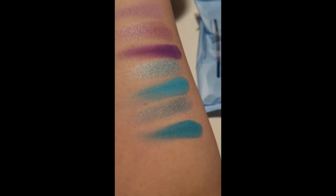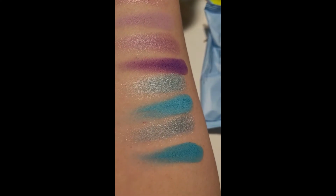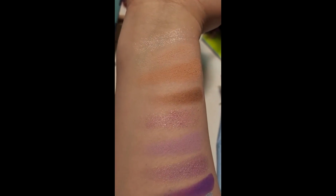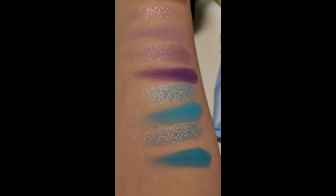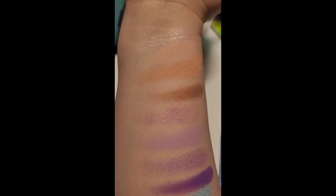These blues are beautiful. The shimmers are, well, okay. They're not anything special to me. This white could be a possible nice highlighter if you like glittery highlighters. But yeah, here are the swatches.